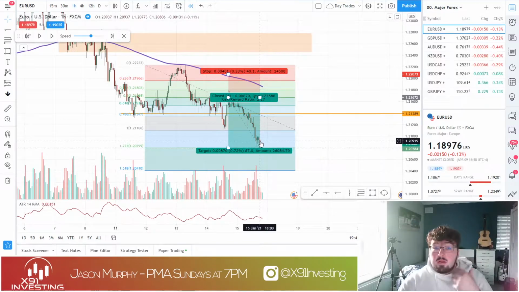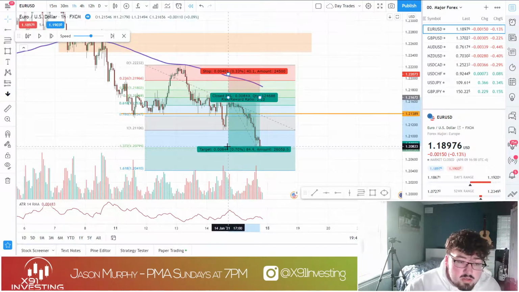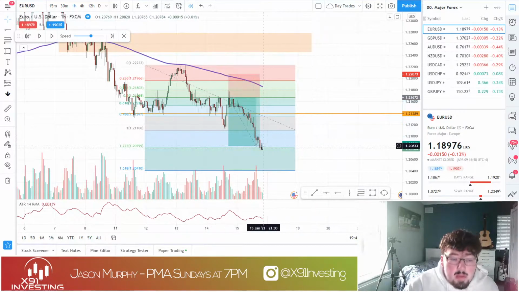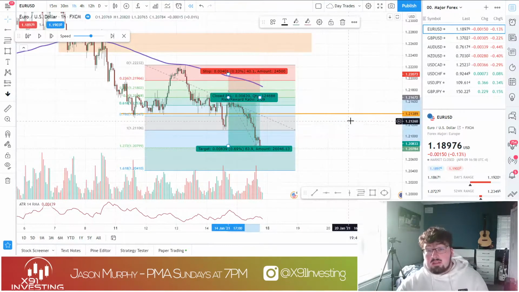But if we applied that little bit of knowledge I gave you, the 5 pip little cushion, right, if that's at 87, we'll put it back to 83, smash the take profit, all good, happy days. It's a very, very tight strategy.